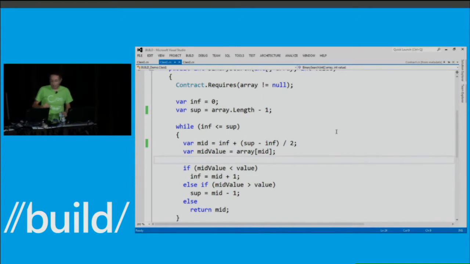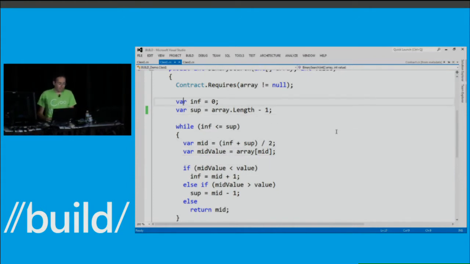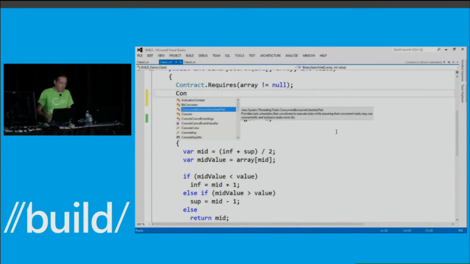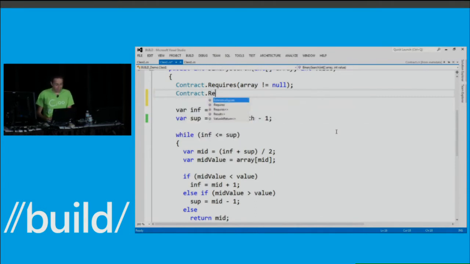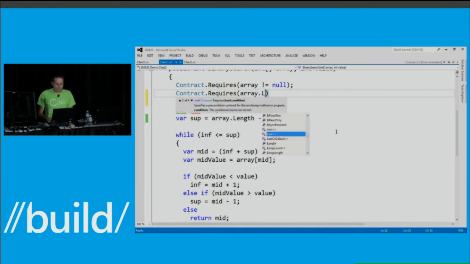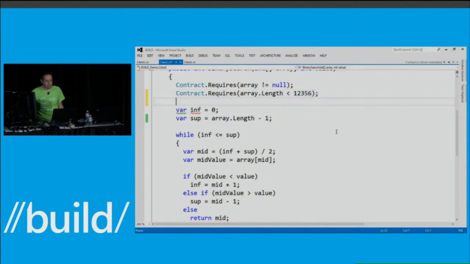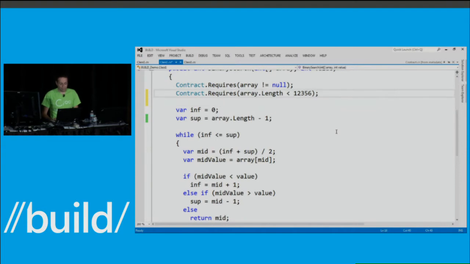Cool. Now, if you don't believe me, and I think it's not a good thing to believe me, or to believe in general, what you want is to see some proof. Suppose that I added some condition on the length of the array. Let's say the length of the array should be smaller than some number. Now you see we don't see the squiggle for the overflow, because I bounded the length of the array, so there is no warning. But if, for instance, I change the precondition and say this thing should be larger than that, now the warning will appear again. See, so this is semantic. That's the message I want to convey.